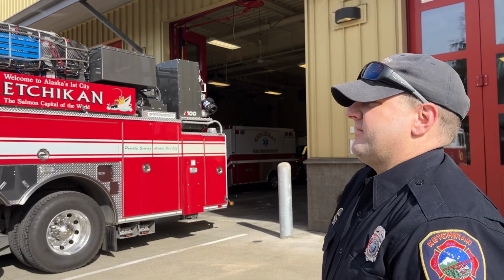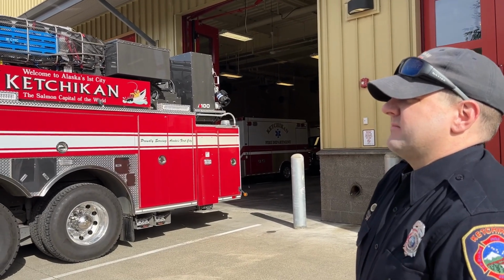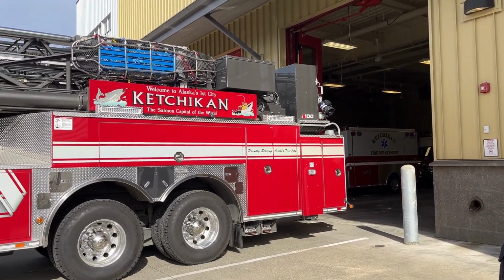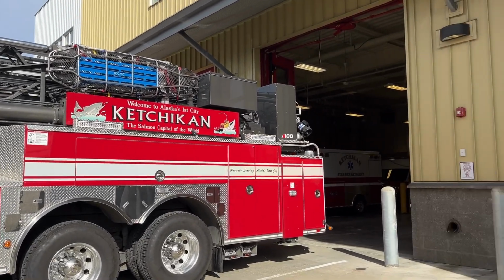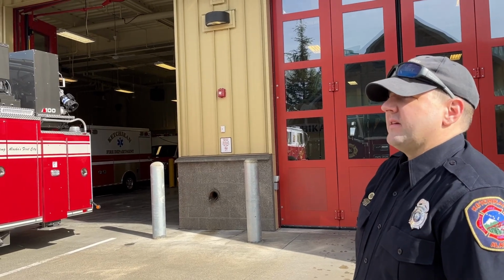Yeah, we've been able to execute rescues. We've used it on a lot of different fires. It pumps a lot of water, and so it's nice. We can get it into some crazy spots that we wouldn't be able to get to otherwise, because the tower affords us the ability to get up and over some of the blocks and some of the tighter spaces here. It's been a giant asset to us. It's been really helpful in a lot of ways. We're really happy with it.